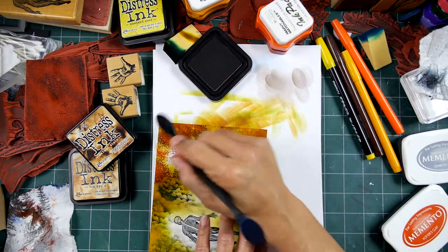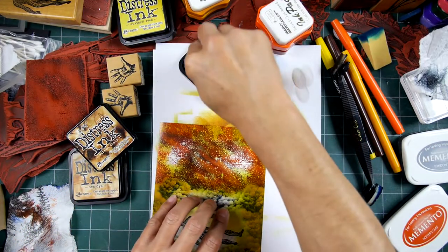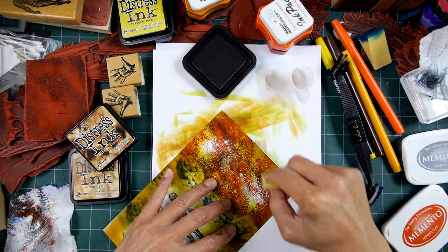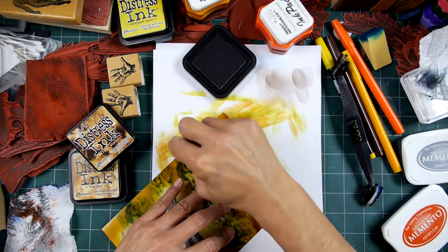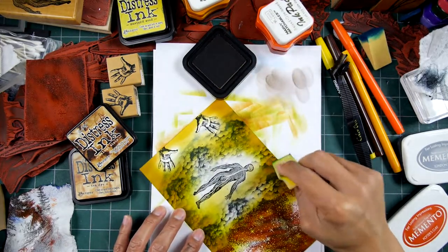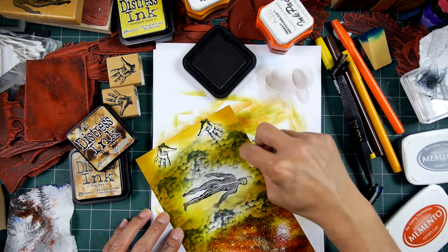Same thing out here. You can see I'm being a little bit more perimeter oriented. If you're using a cosmetic sponge, just come in here like so and blend it around a little bit. Okay. Or if anyone's using a wadded up paper towel, awesome job.